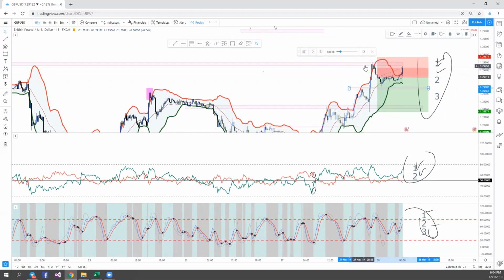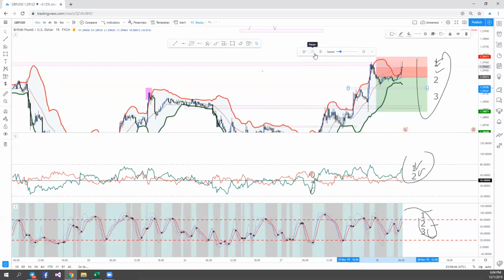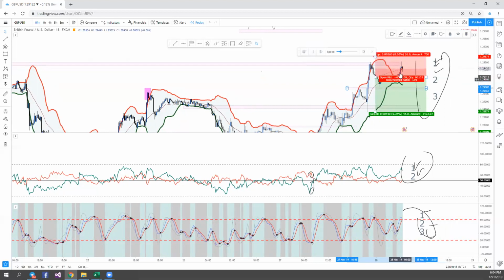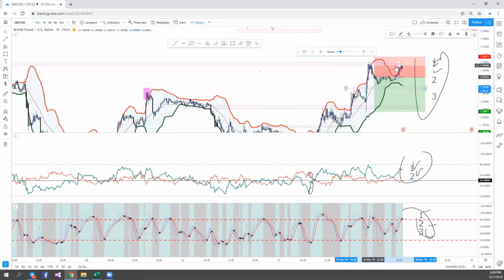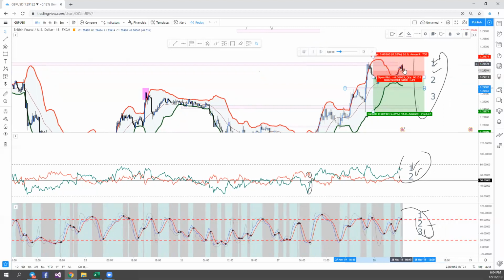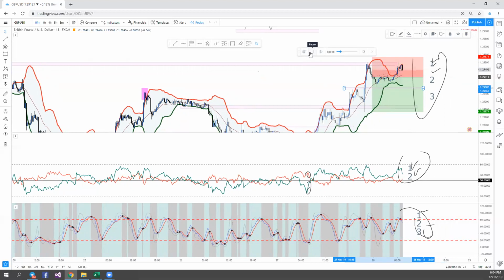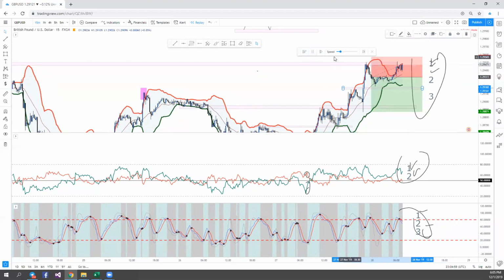Right there, we came back to retest our main resistance level. Okay, it's totally fine. Our stop loss is above the Bollinger Band. So far, so good. We came back to retest the resistance. Totally fine. We could place another sell order because we're on a resistance level. We exit outside once again, which is totally fine. Still safe because our stop loss is pretty safe.